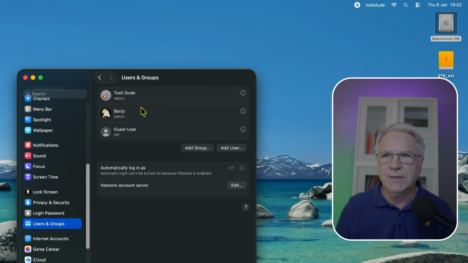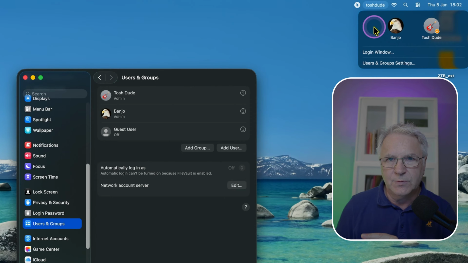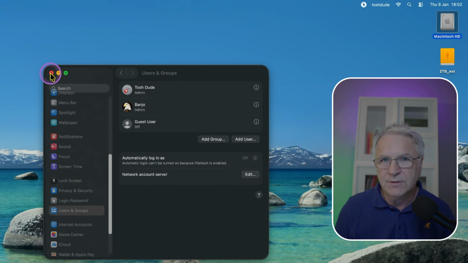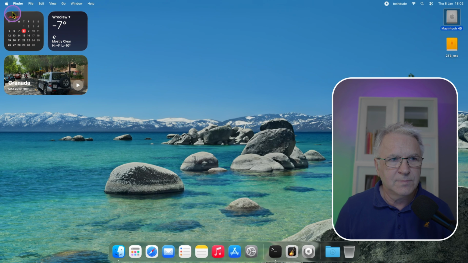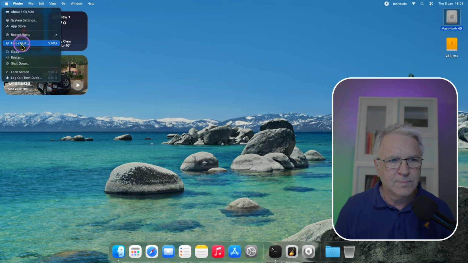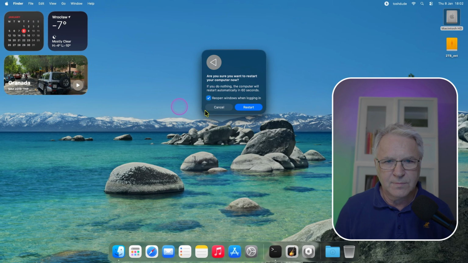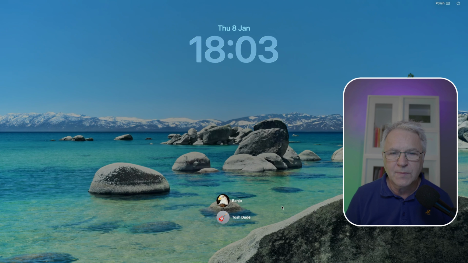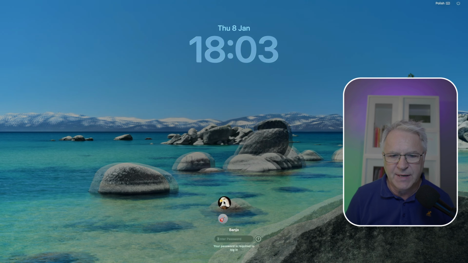Notice here I've done a little link here, and you can see already, I'll show you where I've done that once I set up the new Banjo link admin, and you can switch between them very quickly using this method. So let's restart our computer and log into the Banjo. So just move your mouse over the icons and you can see there's the backup one.